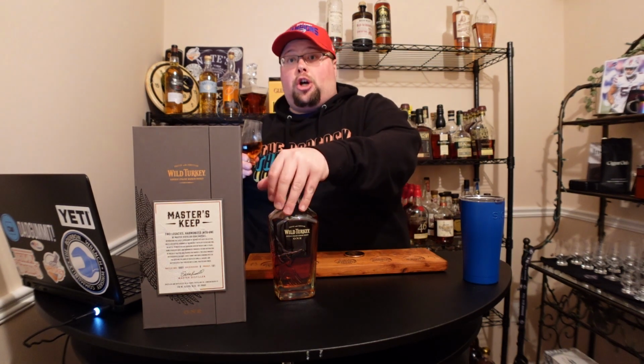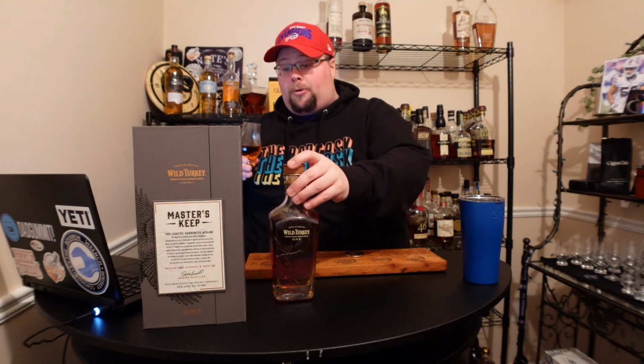This is my first experience with a toasted finished bourbon. Nothing immediately standing out to me. Maybe it's a palate thing and not a nose. I don't know. But on the nose, nothing overly jumping out at me. It's good. I really like it. Again, I love me some bourbon. Caramel, apple, cherry, wood. Kind of classic notes here.